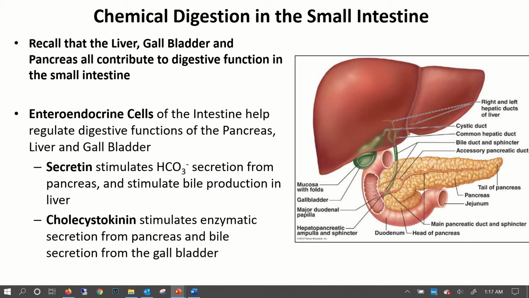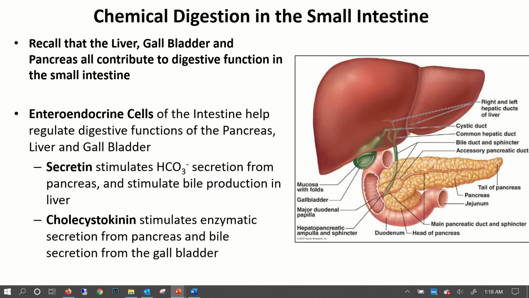Well, your secretin and cholecystokinin also play a role here with the liver, the gallbladder, and the pancreas. Beginning here with secretin, we find that secretin can stimulate bicarbonate production from the pancreas. Now this is important because as bicarbonate ions in the form of sodium bicarbonate are produced by the pancreas, they can travel down here into the duodenum. Now bicarbonate ion, as we continue to review, is an excellent buffer. So it can buffer the acidic chyme that's now in the duodenum.